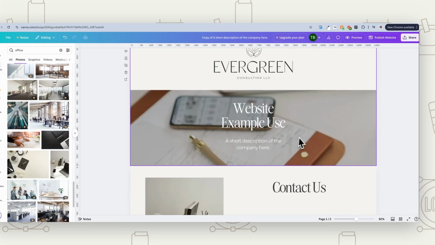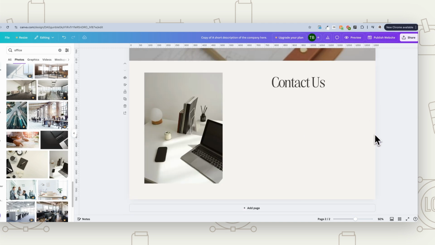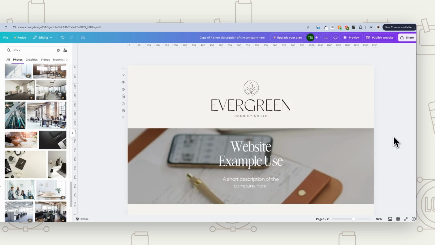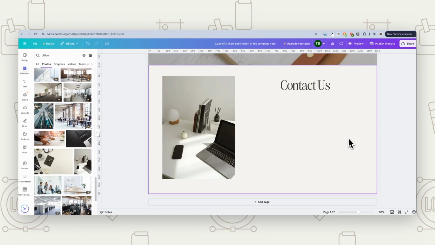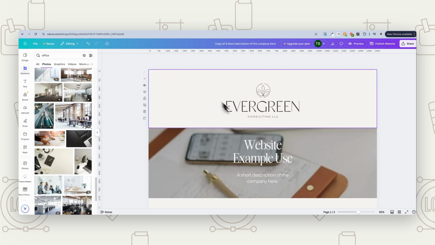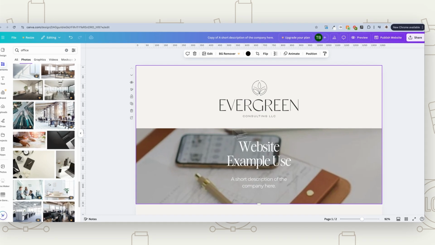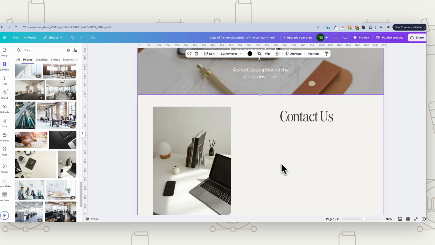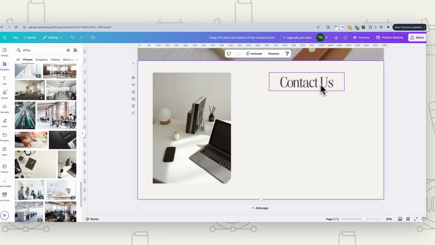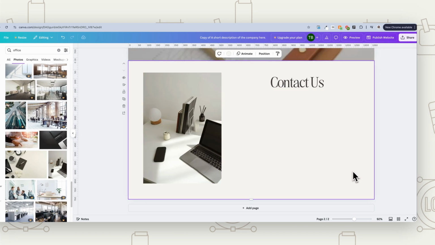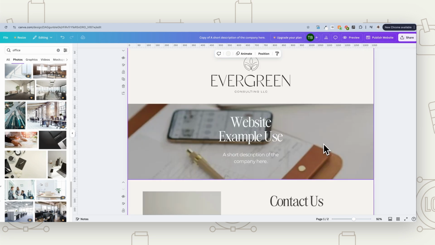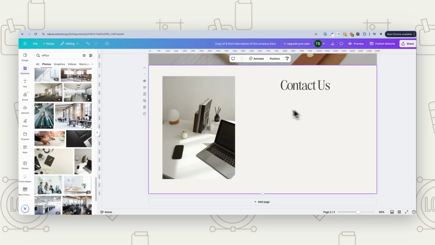Right, so let's say we've created this website here and now we want to add a contact form. So of course you can use whatever website you want to create, and you could use a template, anything. All I've done here is just put a logo at the top, have an image background and some text on it, then got this section where I've just added a contact us text and an image, so it's really quite simple. And this could be an easy way to create a page that's for contacting.